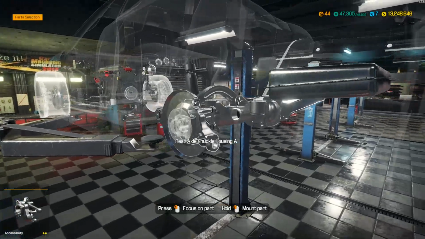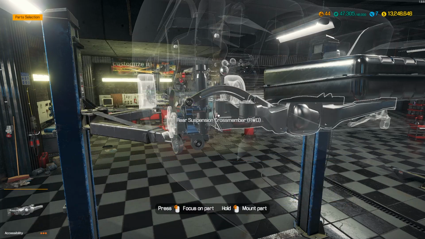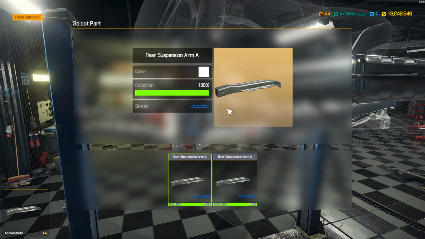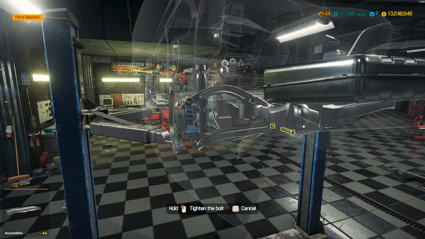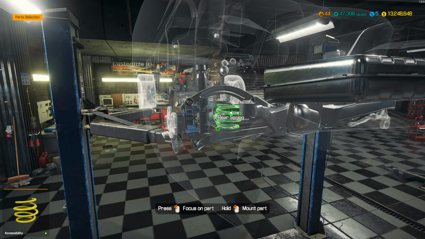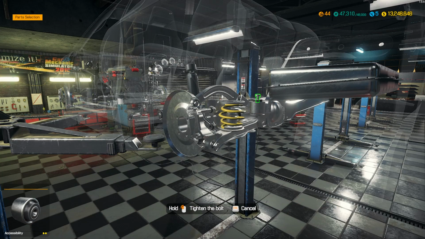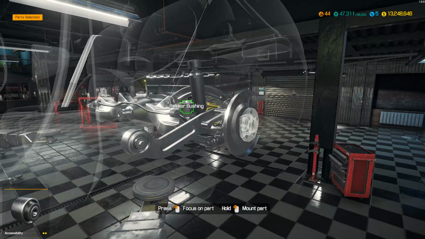Those in there. We've got small bushing down here. We get that arm there. Spring cap. Get our rear spring. Shock absorber cap. Rear suspension. Rear shock absorber cap. That's what they're calling it. That's right. Rubber bushing over here. And another over here.